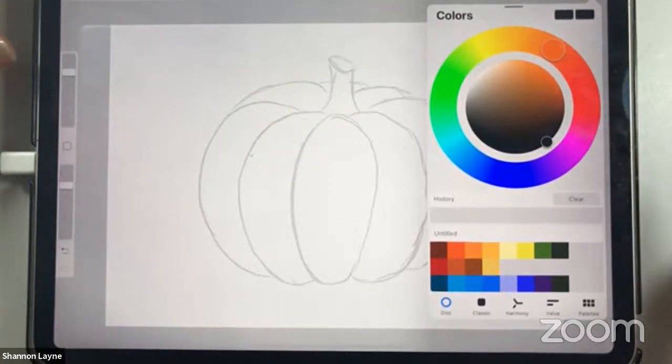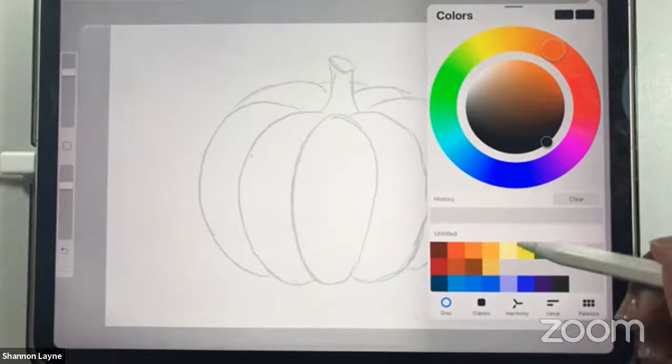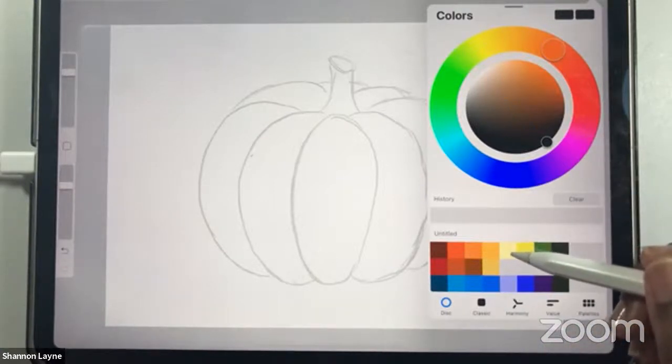And that is pretty much how I paint in Procreate. It's not necessarily that I use reference images or anything like that. I just pick a color and go. So I'm just gonna be using these colors. It's essentially a very light yellow that is gonna be our first color.